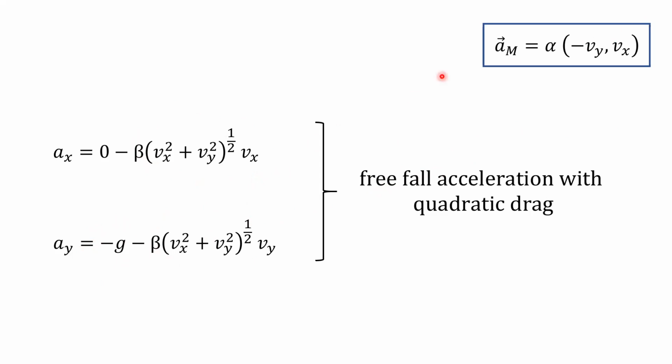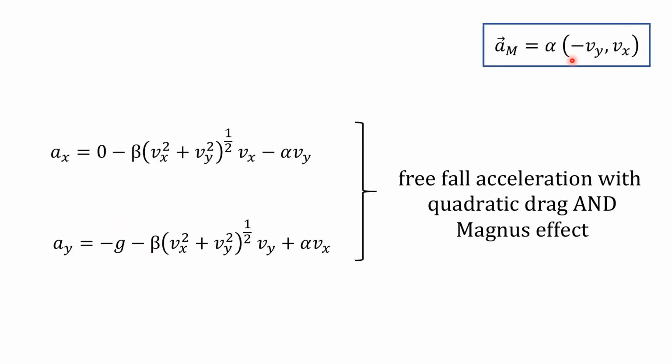And now, let's introduce the so-called Magnus acceleration. That's the final component, which should help us most accurately reproduce the trajectory of a home run hit. So there you go. I've plopped those in. And please note, while both x and y include an alpha, for the x component we've got a minus sign here. And in the x acceleration, we actually have the y component of velocity. So it's easy to goof that up in your spreadsheet.